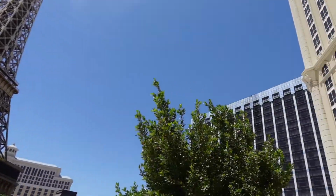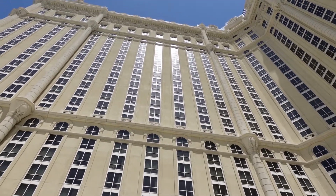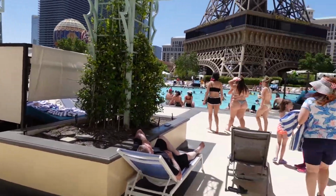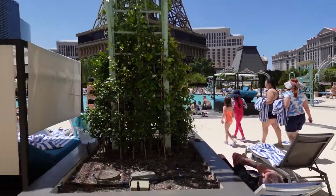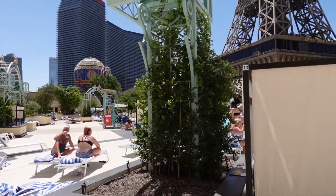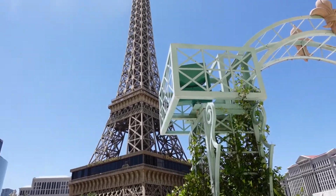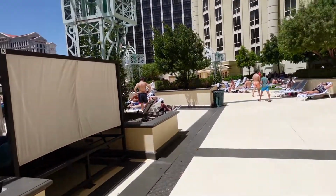And then the room's way up there, we're the second to the top. Straight up there. That's pretty much all there is to see down here. They have cabanas that you can reserve, how much they cost, and then the nightclubs across the way over there underneath the tower. The only other thing I'd really like to show you is I'd like to get up there in that observation deck, but I don't know if I'm gonna be able to do it.